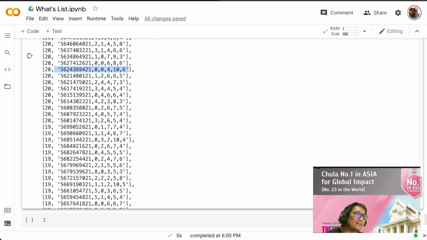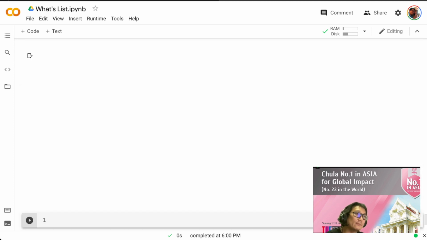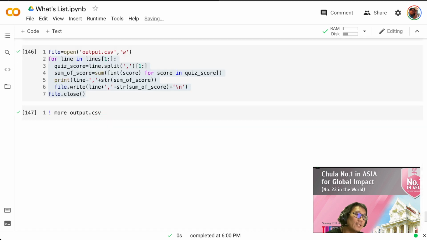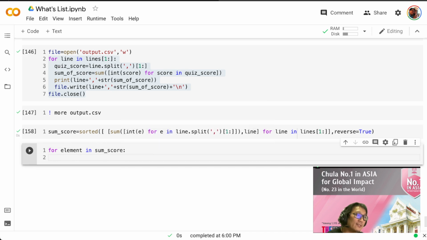So now you can keep it in the data, sum score again, for example. Okay, finished. And now for an element in sum score, it is a list of two elements, right?